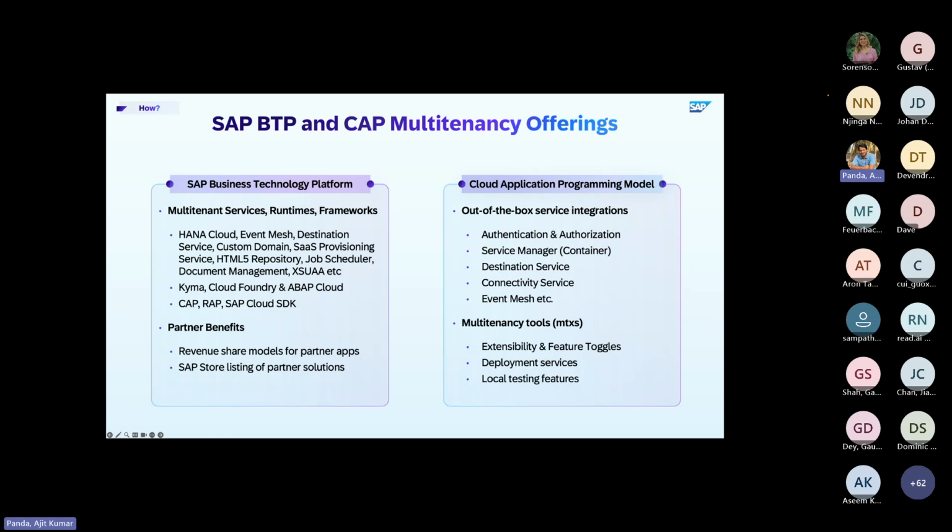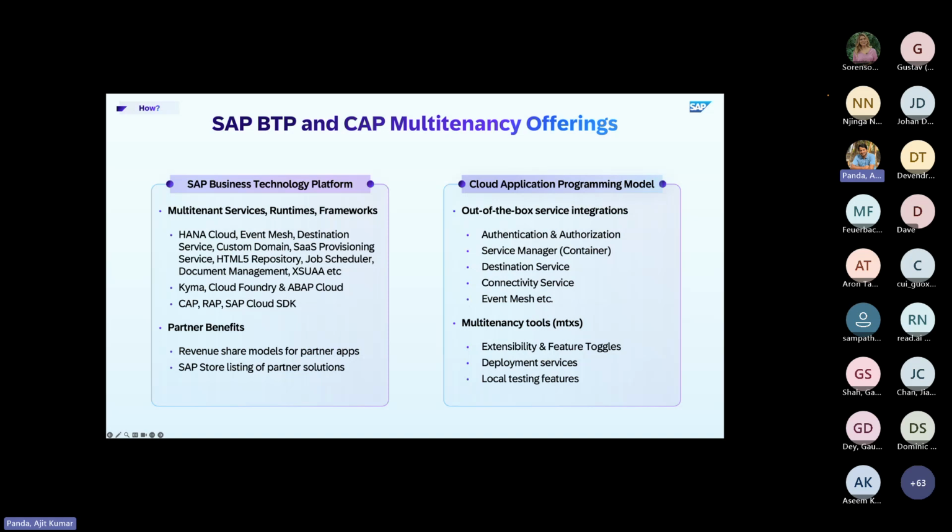And depending on your requirements, the major runtimes like Kyma, CF, and ABAP can also be used for designing SaaS solutions, right? Not just Cloud Foundry, you can use other environments as well. And SAP BTP also has certain frameworks like CAP and RAP, which come with pre-configured multi-tenancy features that can handle the foundational multi-tenant scenarios by default, right?